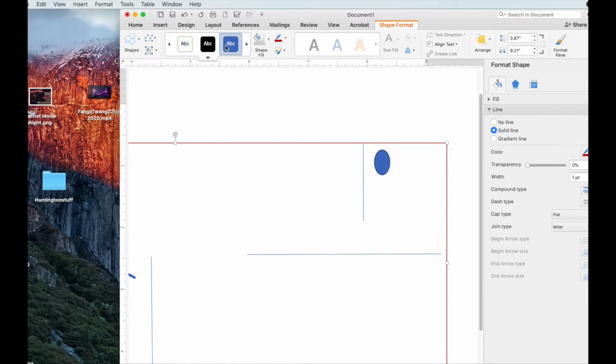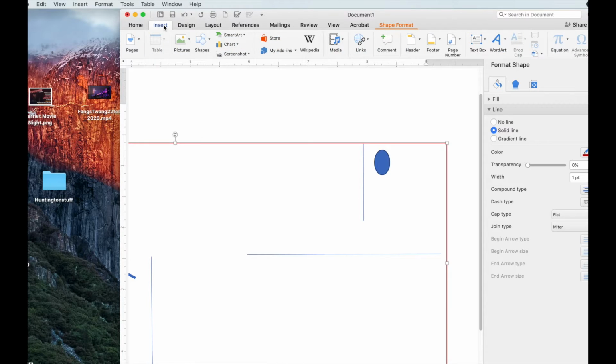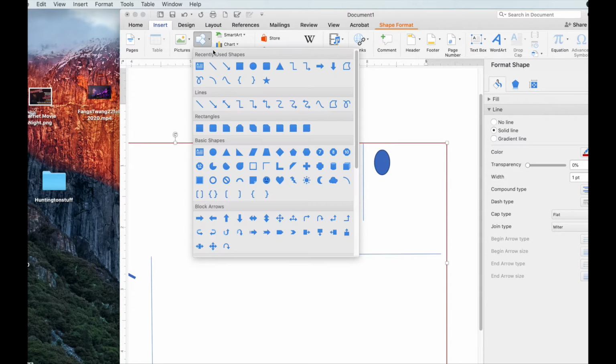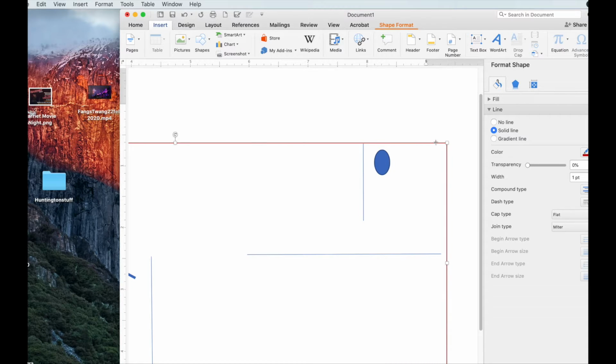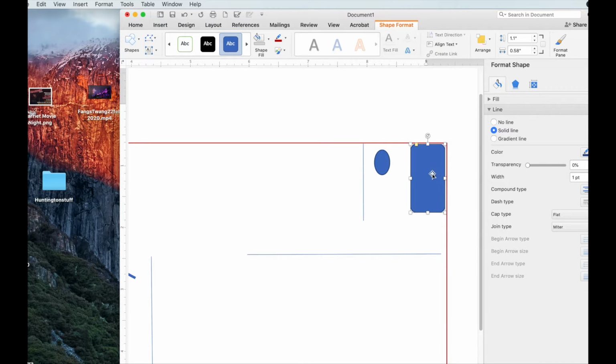Now I want to put in maybe a bathtub or a shower. Could be either. And I'm going to go to rounded rectangle, do something a little different. The second rectangle over is a rounded rectangle. And I'm going to do something like that. Okay, so that might give this a little different fill.